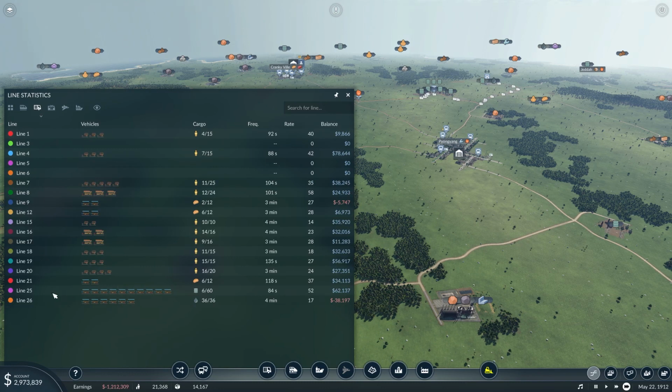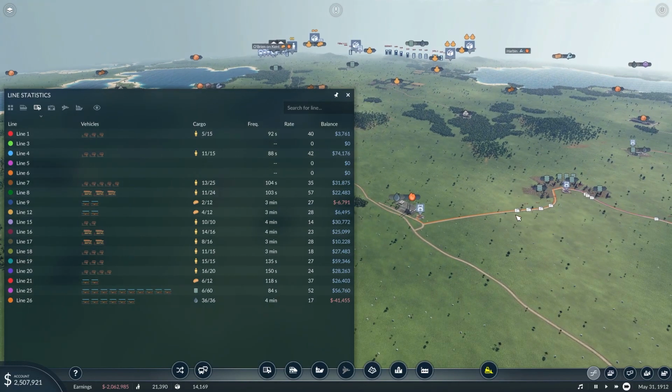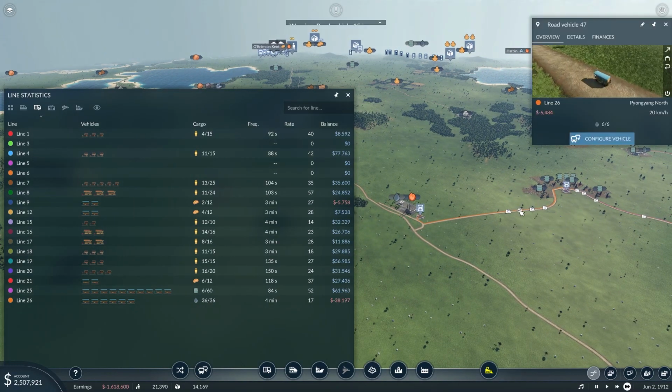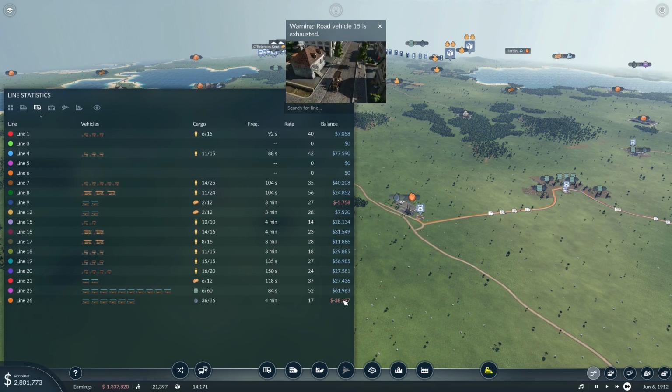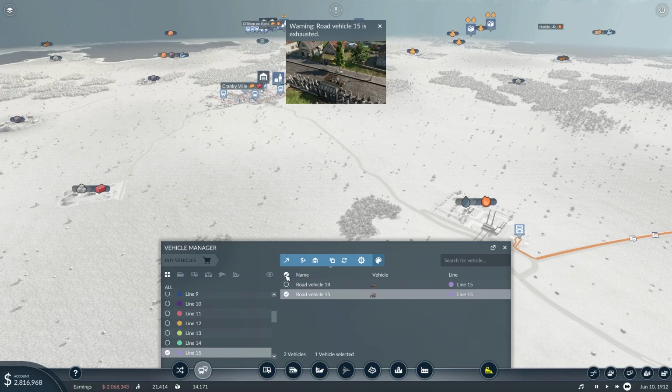Right, so our line 25 is actually getting a nice profit now for taking the crude oil up to the oil processing plant. And I think now this is the first lot of these guys coming back. Let's see if they've got anything on them. Yep, they're fully loaded. So let's just see if that turns into a profit very quickly. Get rid of this very quickly as well.